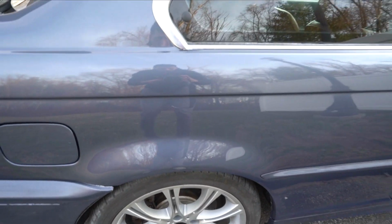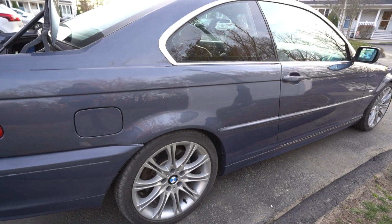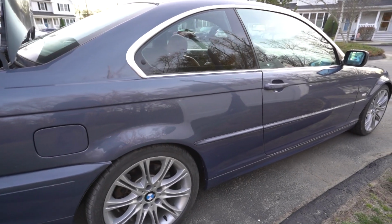So let me know what you guys think. I think he absolutely killed it. Here's a back look of it. Again, you can probably see the bumper doesn't necessarily match, but that's because the paint is just garbage on the actual car to begin with. But he did a really good job matching it, I think.